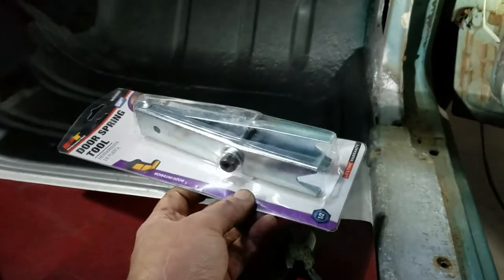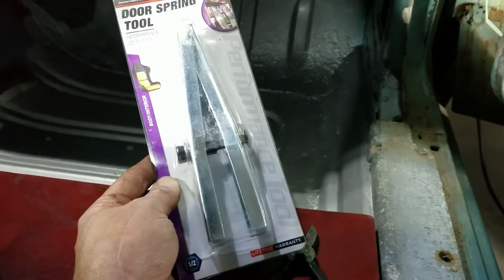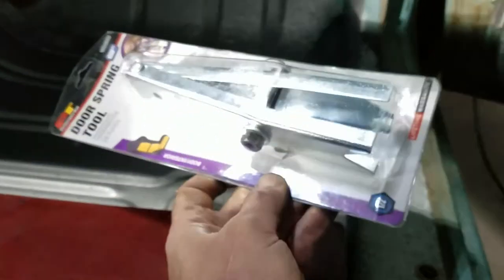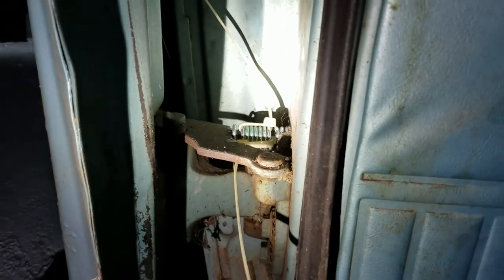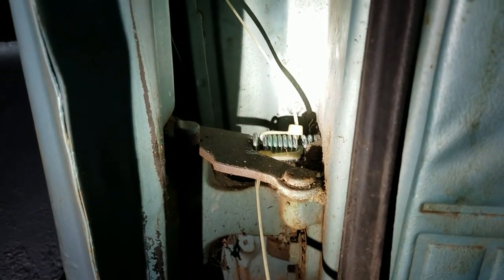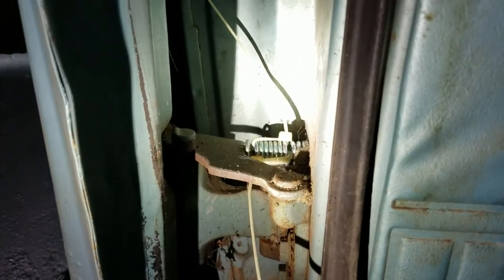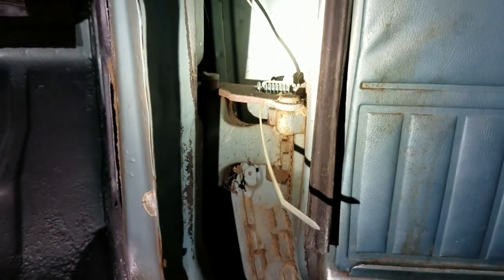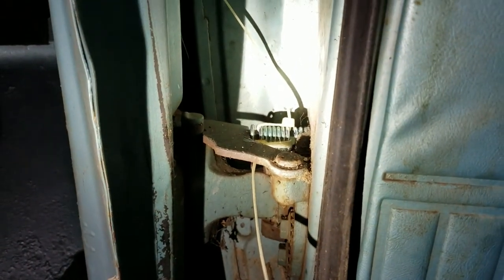Some people will tell you to use one of these spring tools — I bought one off Amazon — but it did not work at all on these Ford springs. It might work on GM springs. The springs wouldn't stay in place, wanted to pop out, and even when I got it compressed and into place, the tool was in the way. So use the bench vise and some zip ties — it's not fun at all, but that's how I accomplished it. I understand why a lot of people buy these hinges already assembled, but since my hinges didn't have problems I didn't see the sense, because then you've got to realign the door and that's a whole other escapade. One down, one to go.